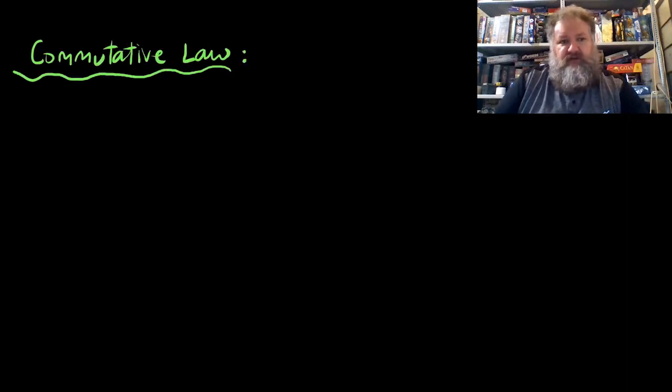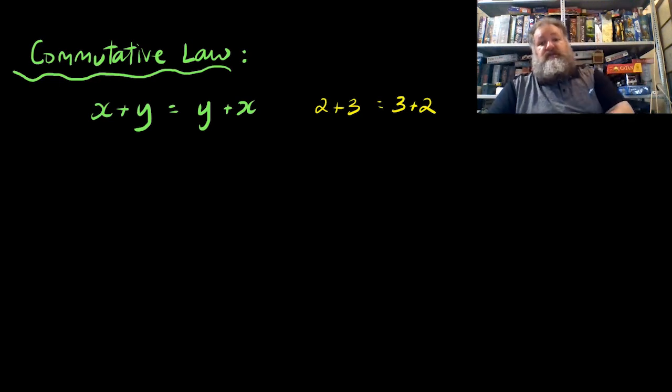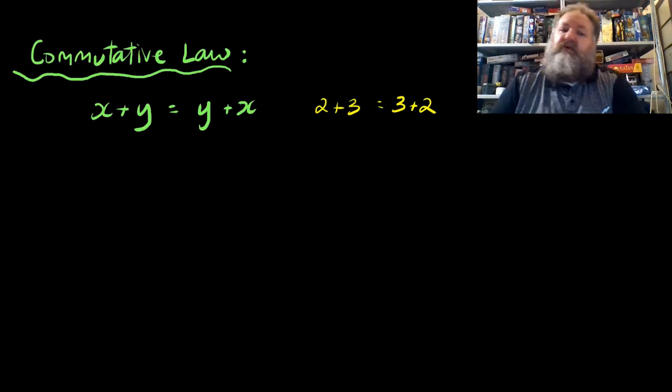So the commutative law really is looking at reverse positioning of our terms and whether that works. So here, look at the first example. x plus y is equal to y plus x. Doesn't matter what order I do my addition in, I'm going to get the same answer. So I can rearrange stuff if it makes it a little bit easier for me and it's all addition, because I know it's all added in any order.